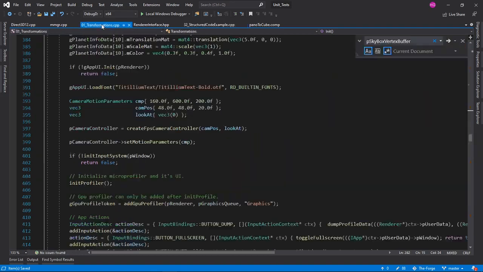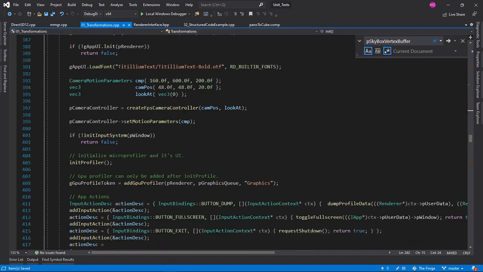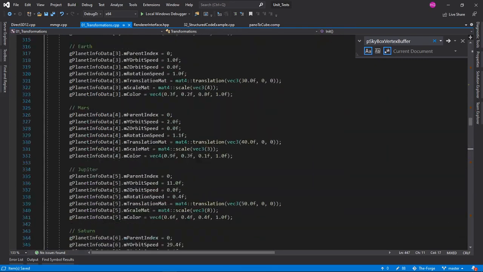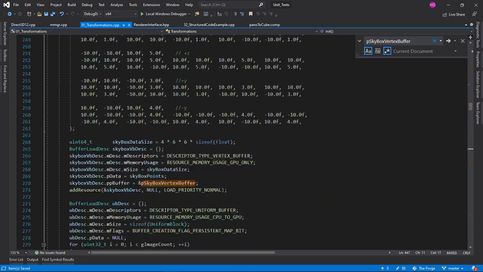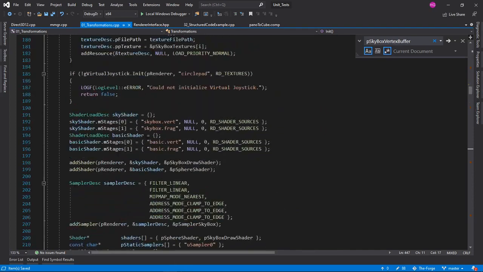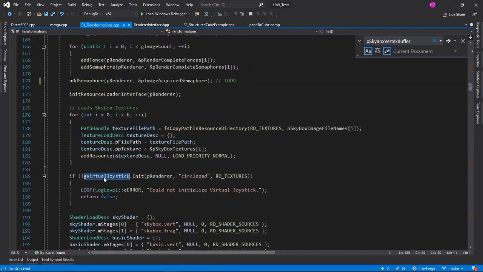So yeah, I believe I'm going to need that joystick code that I removed. This is that virtual joystick here. Circle path, architecture.